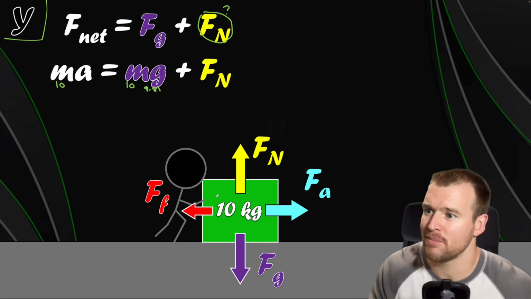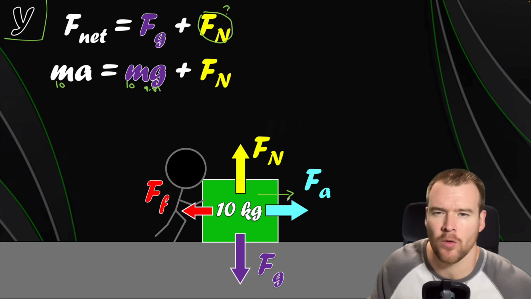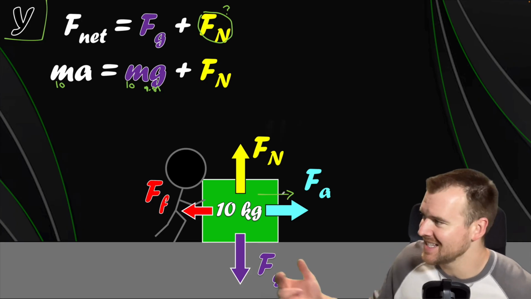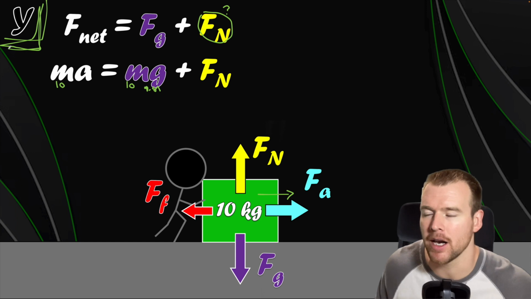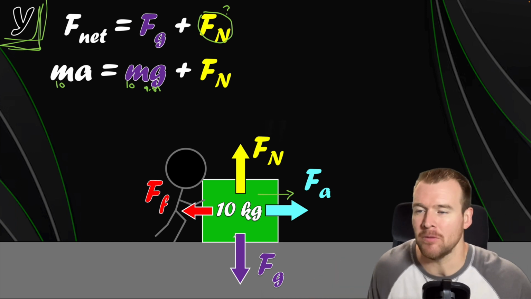Your first thought might be, well, wasn't it 1 meter per second squared to this side? That's what we solved for before. And you'd be correct, but what direction is that acceleration? That acceleration was in X. This whole question is dealing with what's happening in Y. And this is a really easy part to get mixed up on. What's the acceleration in Y? Because we're dealing with the forces in Y.